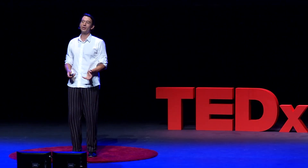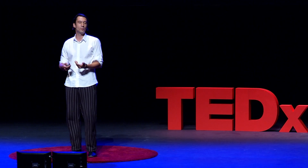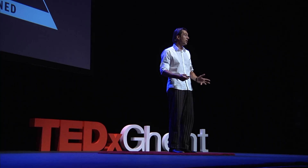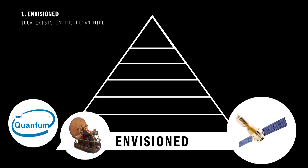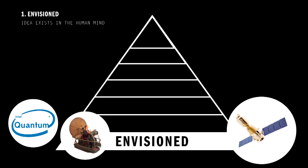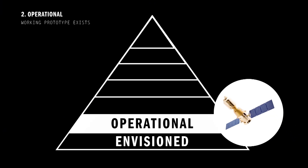More than any other stage, this envisioned level is the realm of the dreamers, the poets, and the science fiction writers. And often it's also underestimated by more practically-oriented people. However, it is in fact the birth chamber of all new technology. One example is the communications satellite. It was envisioned by Arthur C. Clarke, the science fiction writer, in 1945. And it took over one decade before the first satellite was actually launched into orbit, effectively also lifting this technology onto an operational level — the second level.